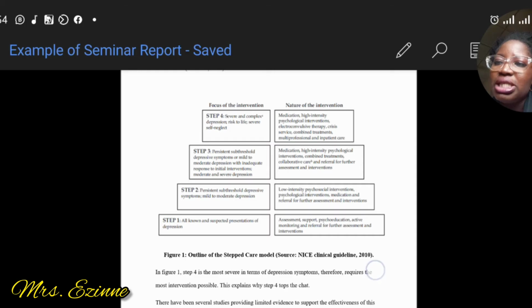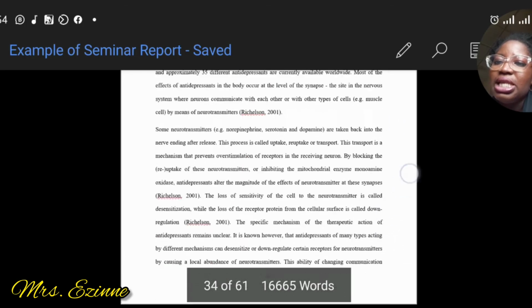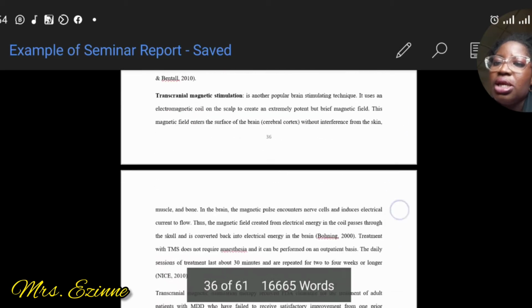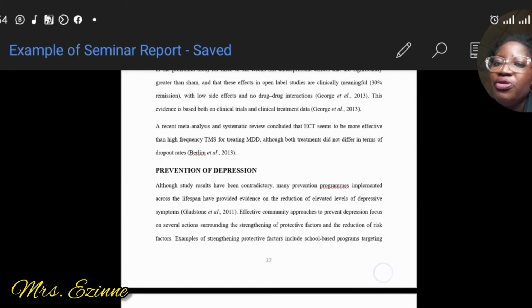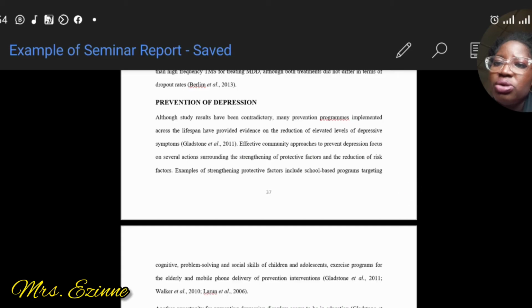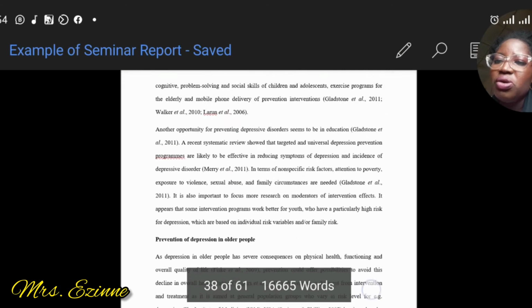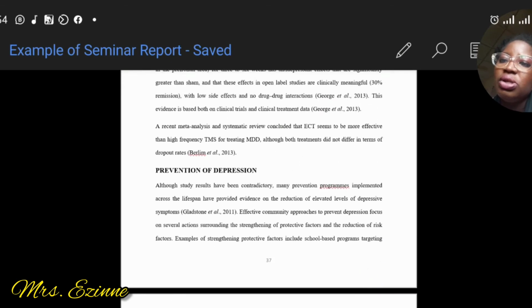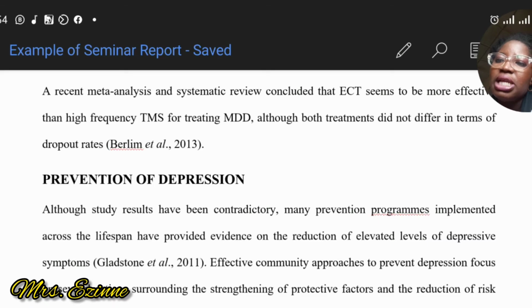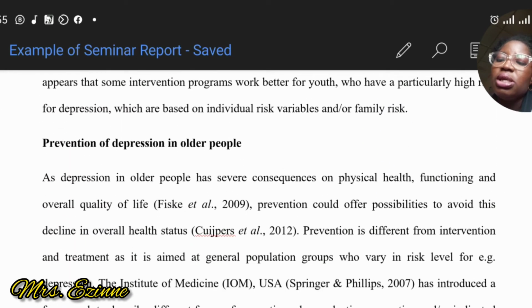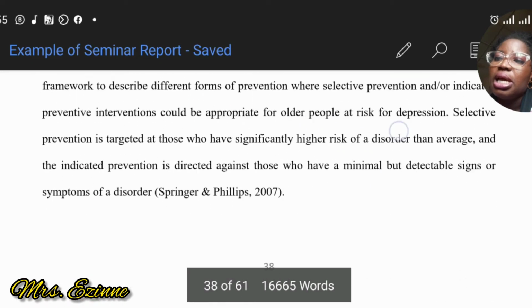Make sure you insert pictures and tables to make your report interesting. Just because this is a YouTube video, I'm really trying my best to be fast. Make sure you don't put bullet points. Play with your font size. For your headings, you can use a larger font size, and for smaller subheadings, you can use a smaller font size, or you don't capitalize it.